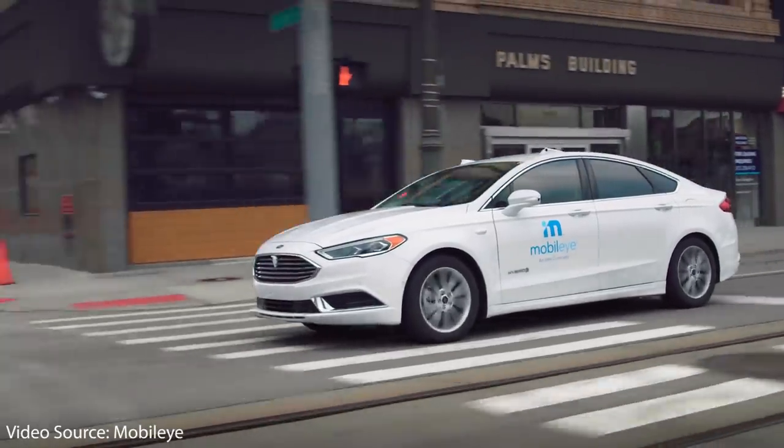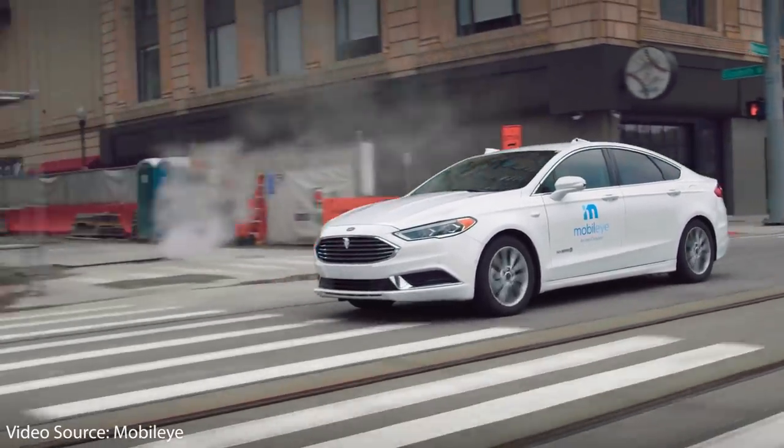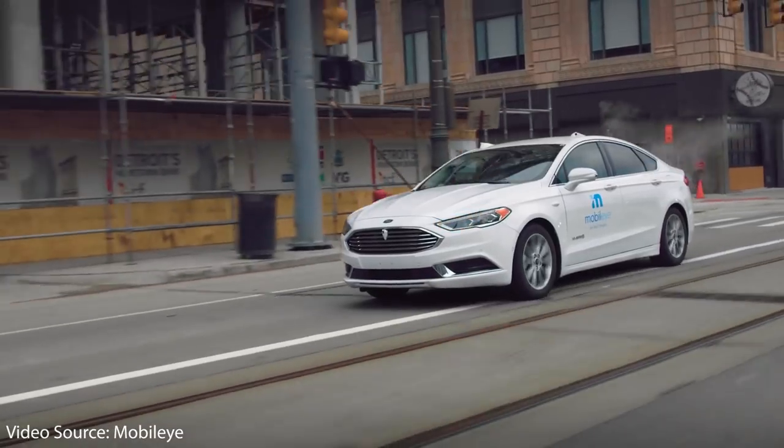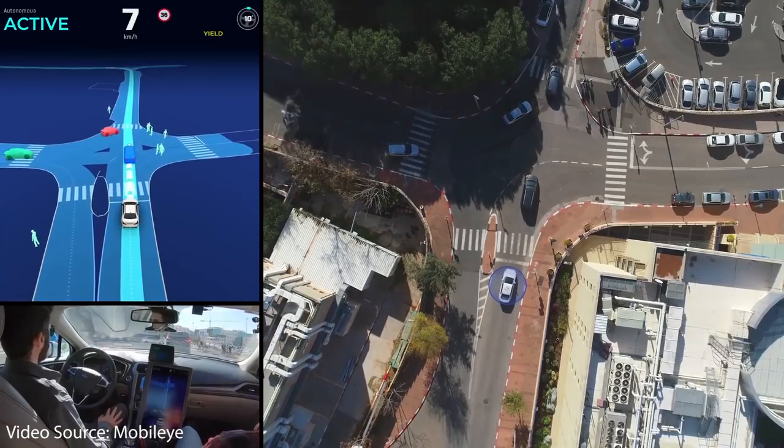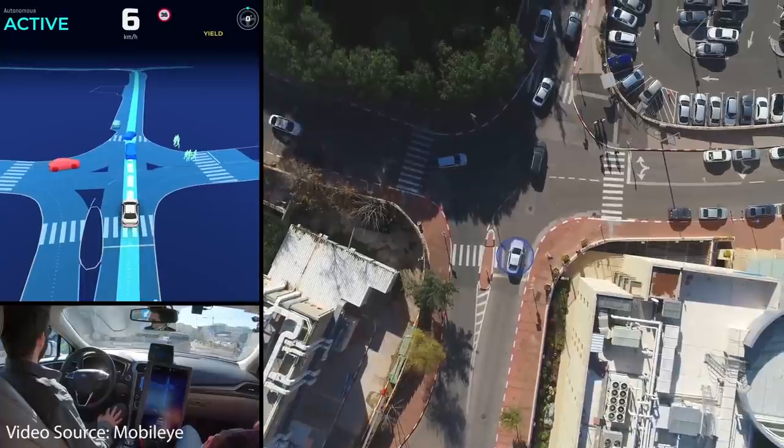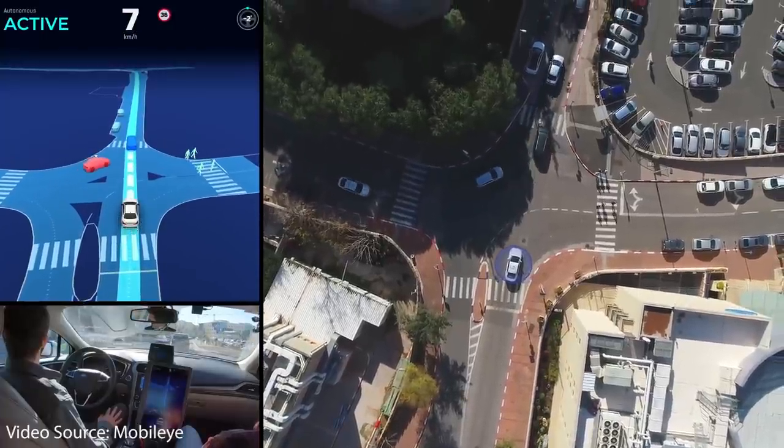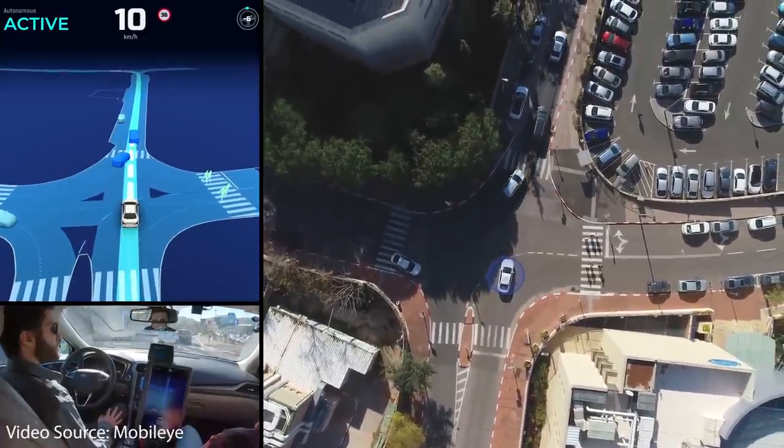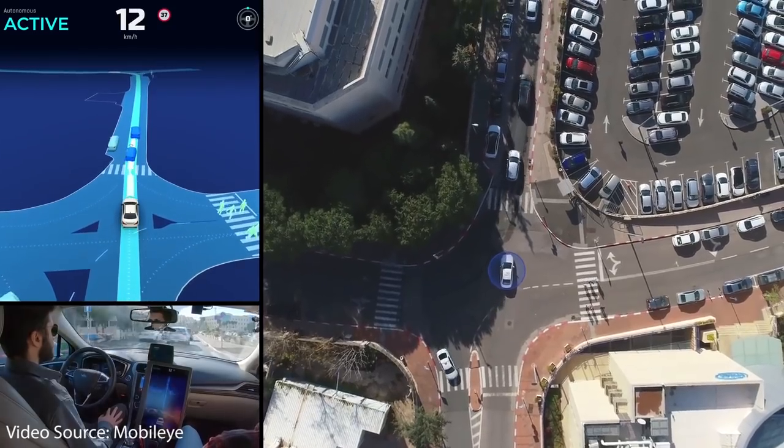There are a number of companies currently working on autonomous vehicles, but Mobileye, which is owned by Intel, is one of the most underestimated players in the game, and in my opinion, is Tesla's greatest competition. So let's take a look at Mobileye's progress and their approach to developing full autonomous vehicles and compare this to Tesla's approach and progress. Then we'll answer the question, who is likely to actually complete a true driverless system first?